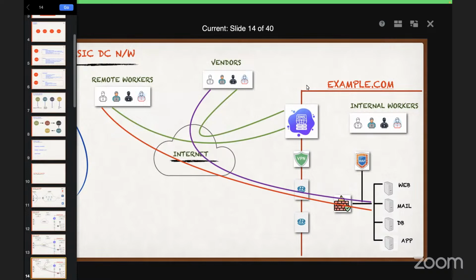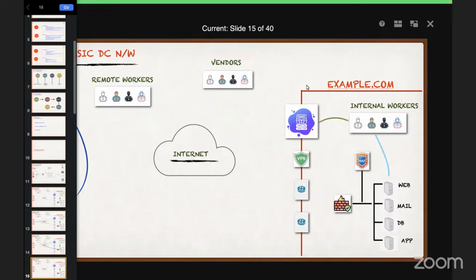So in this case, users are connecting to the VPN first. I forgot to add that line to the VPN. So once they are connected to the VPN, they will be accessing all their internal resources. Then internal users are again accessing the same DNS to get the IP, but it's all happening internally, so the traffic is not going outside. So that they can access the web server.